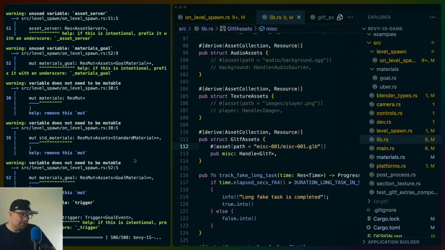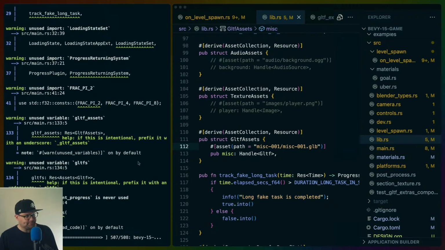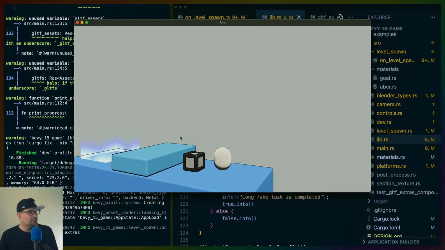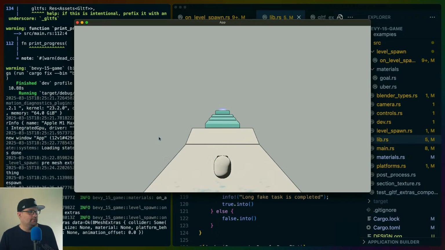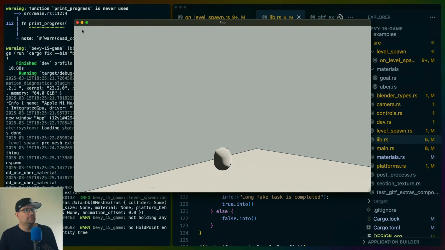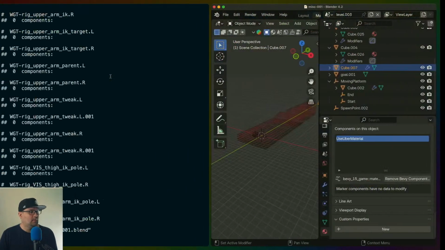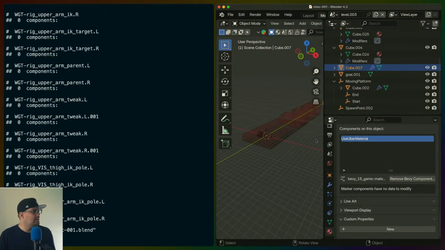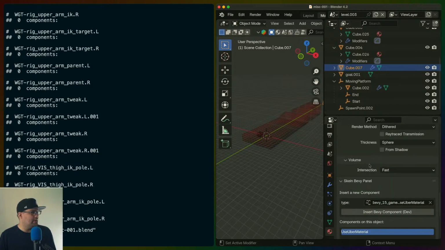So the question is, what's different about those materials? This has the component on it.